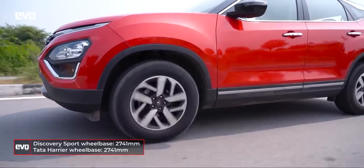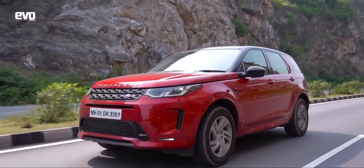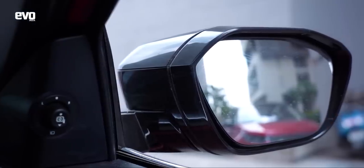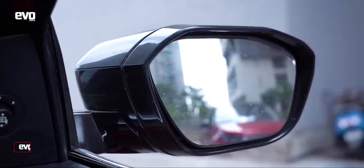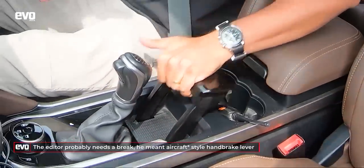The Discovery Sport and Harrier have identical wheelbase — the Discovery Sport is slightly taller and about 2mm longer, but that's about it; in terms of dimensions they're almost bang identical. With the 2020 BS6 update, a lot of ergonomic glitches were sorted out: the USB is now positioned properly, the wing mirrors are reprofiled so those big blind spots are eliminated. But some things remain — the handbrake-style lever is really awkward to use, and the centre armrest is too far back to really use. If those little things were sorted out, it would make the Harrier so much nicer to drive on highways.